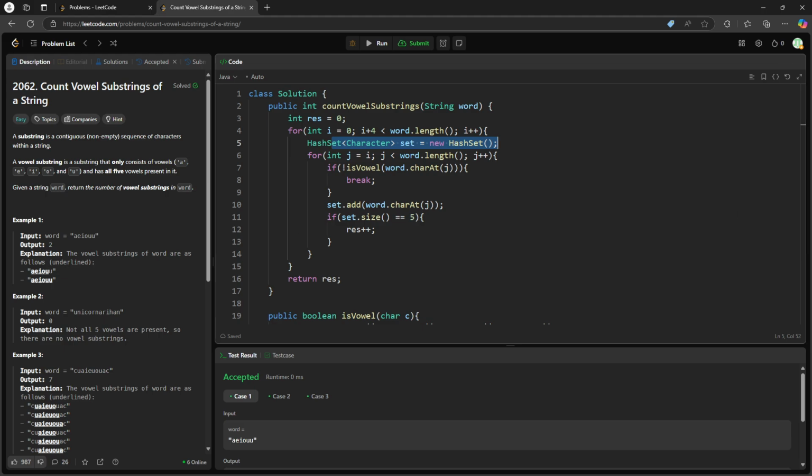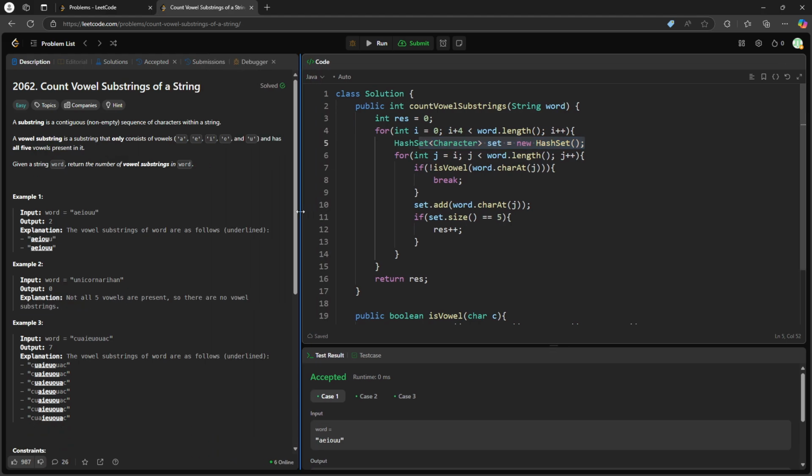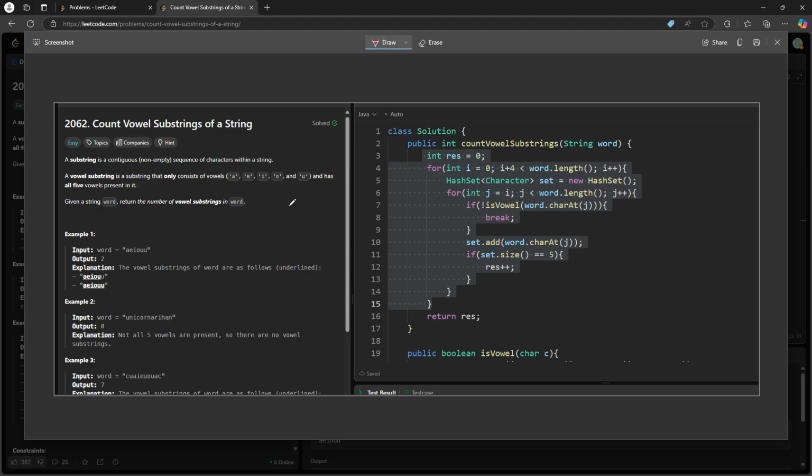And then if you want to think about the optimal solution, consider we traverse O of n and then we return immediately. So let's think about this. Again, this is 5 unique characters, and this is also 5 unique characters, right? So we can do this. We can find out the at most 5.